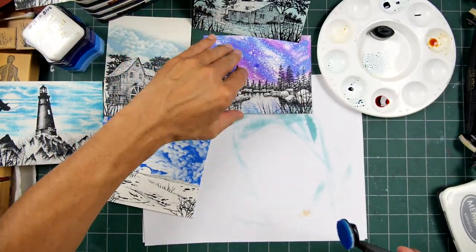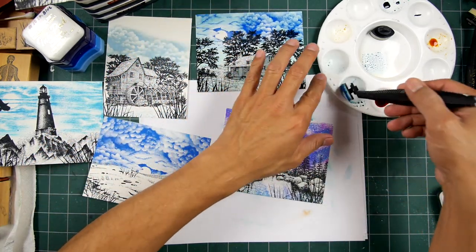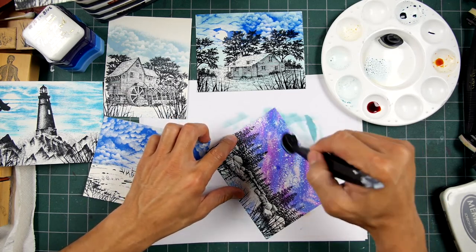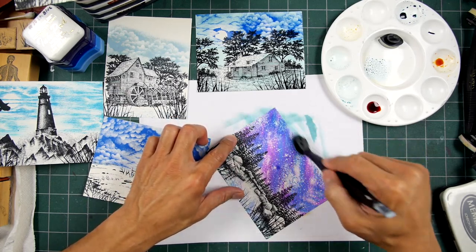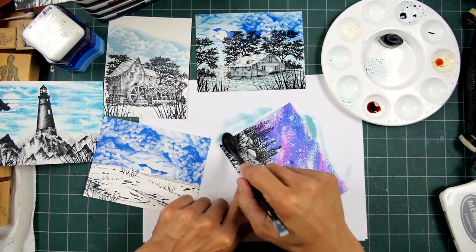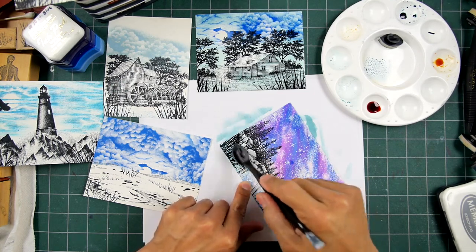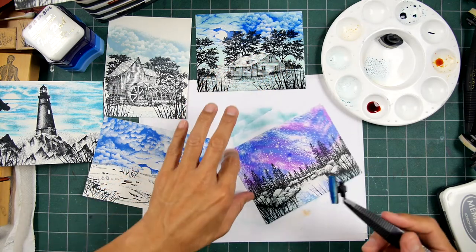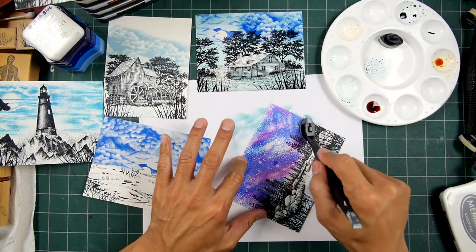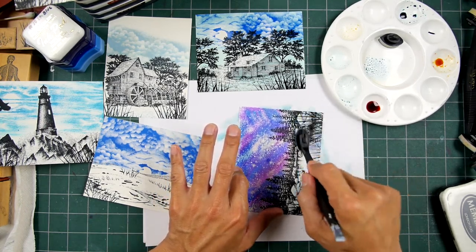So all those types of things are already in the design itself, as opposed to something like an outline design, where you have to make all of those different types of decisions on your own, all right? Which isn't a bad thing. But with these scenic stamping ones, there's a lot more information inherent in the design itself, so we don't have to do all those different things as far as lighting considerations.